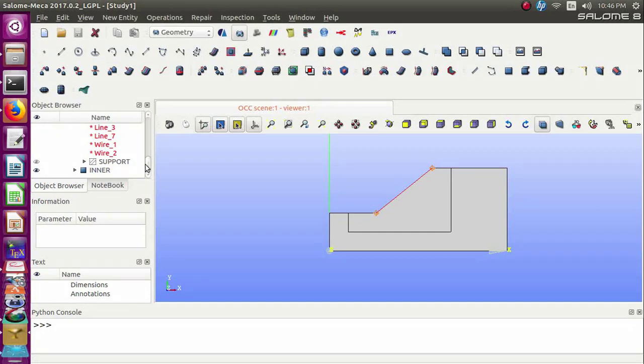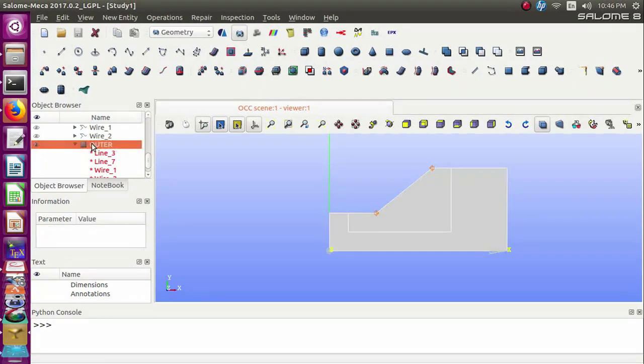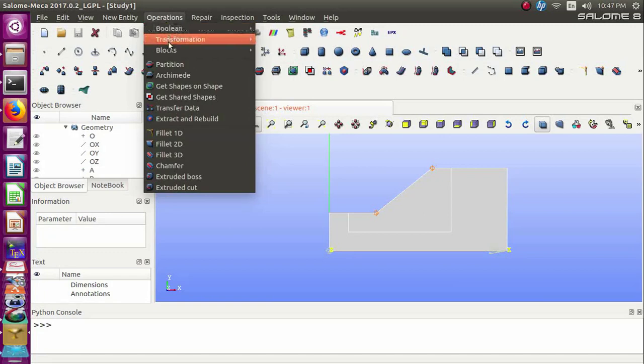So in order to create the submesh within a mesh, I'll select these 2 partitions, these 2 outer and inner faces, and then I'll go for operation, then partition.